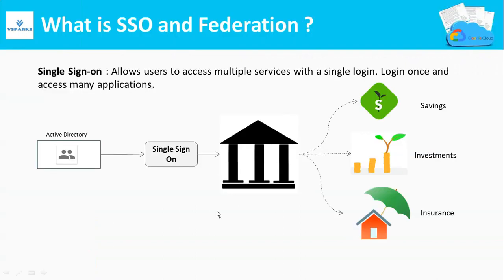What is SSO? SSO stands for Single Sign-On. SSO allows a single authentication to access different services within a single enterprise. You log in once and access many applications of the same enterprise. For example, think of a bank account. You log in once to access your bank account, such as your savings account, investment accounts, insurance, etc. But in reality, these accounts are all separate from each other.